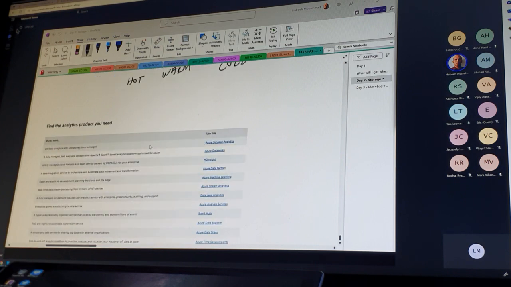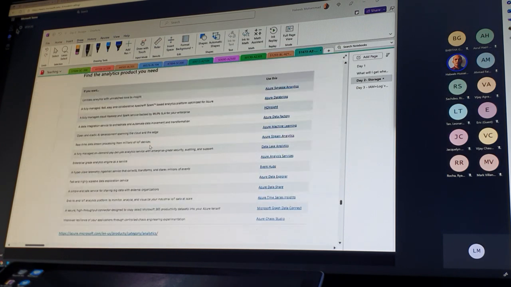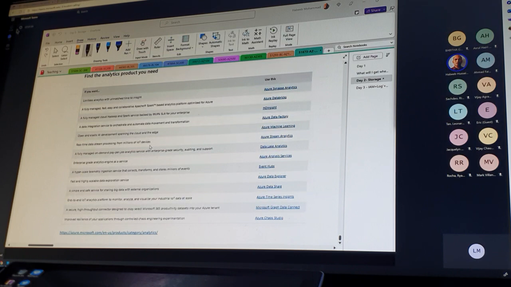And I'm ending this whiteboard with this screenshot here. There are 20 plus different services which Azure offers just for the purpose of analytics. Which one best fits your need is dependent on your use case. This screenshot is just a quick snippet which talks about which service works best for your working scenarios.